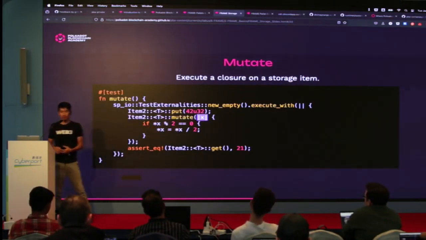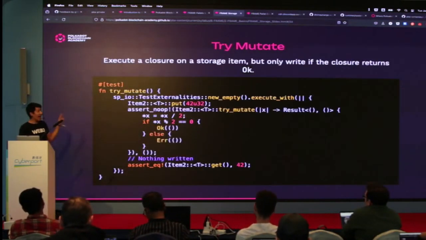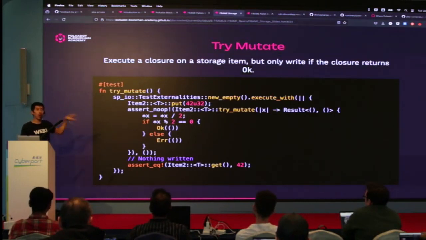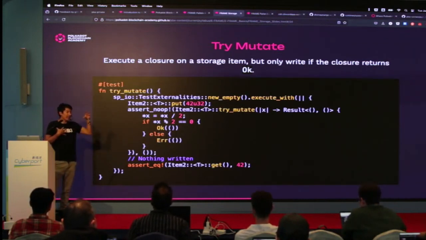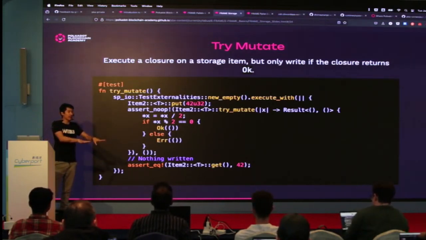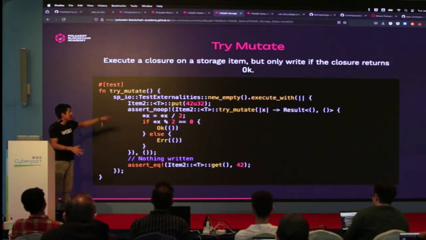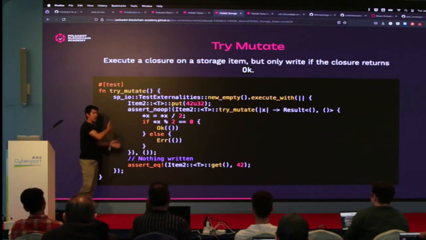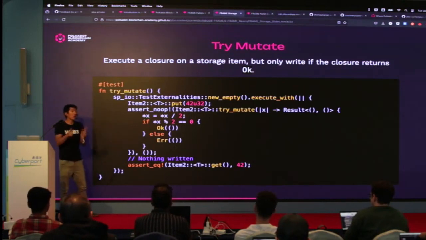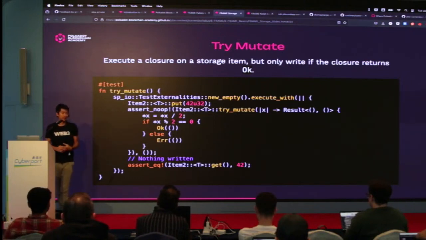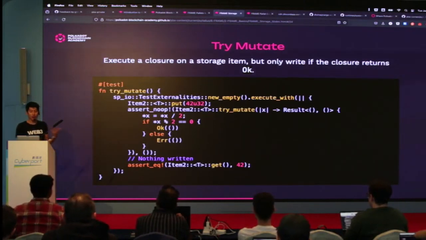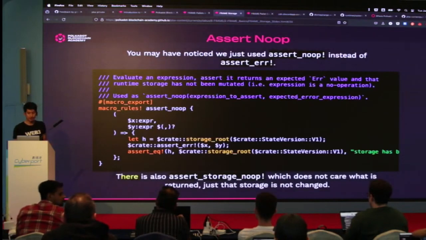That makes sense? Okay. But again, in general, I don't prefer this. The advantage of mutate is you can never forget to write, right? It will automatically write for you at the end of the mutate. But generally speaking, I prefer to call get, do the things, and do write at the end. For me, it's just simpler to read. I'm not stuck in this mutate with the additional closure and the additional indentation. It just makes more sense to me. But I'm sure there have been people who forget to write the storage and then have a bug, right? But these are all options for you. You are the developer. Here are the options.